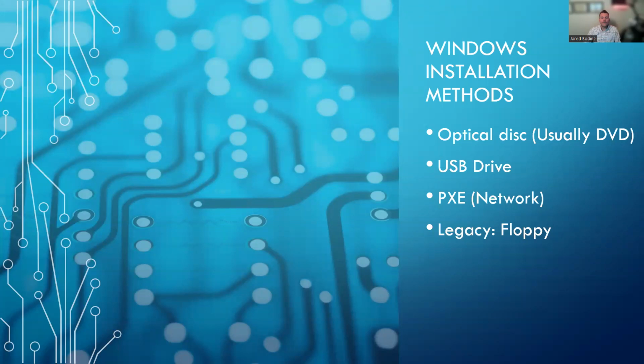First, you're going to need to figure out how you're going to get this operating system onto your system. You're going to need some installation media. Media is a generic term, but in this case, we're referring to physical, or not even physical anymore with the way that it's moving into digital. But it's the stuff you're using to install. Traditionally, a lot of people were using DVDs.